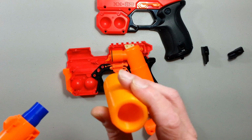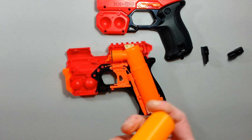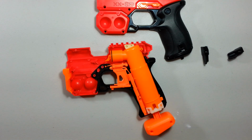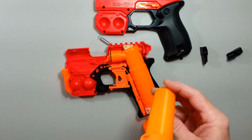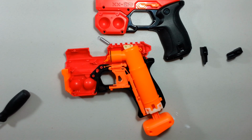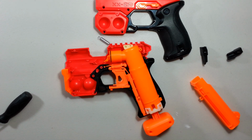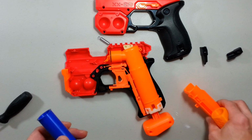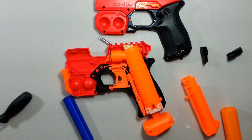Is it the right way? Yes, it is. There's a little loose. It's not completely all the way down like I would like. So I think I might have to remove it from there and reinstall it with, I don't know, maybe a piece of tape to stabilize it inside the barrel so it's not that loose.